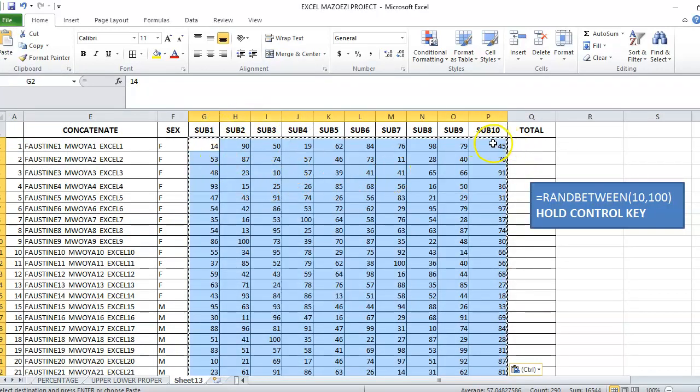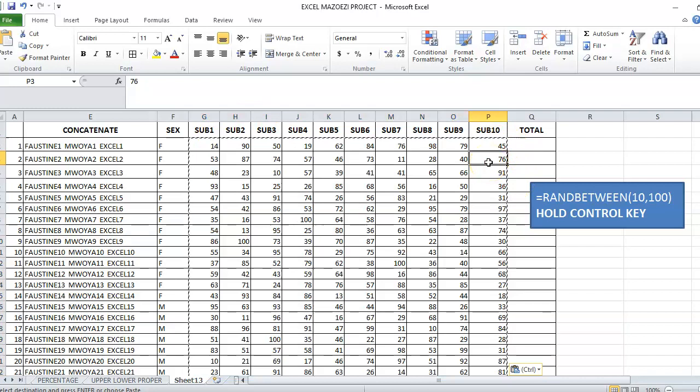So when I want to change, for example, this one, it changes without affecting the others, because after using the RANDBETWEEN function, I pasted special values. So you can change any data without changing other values. This is how you can simply add numbers randomly in many cells at once.